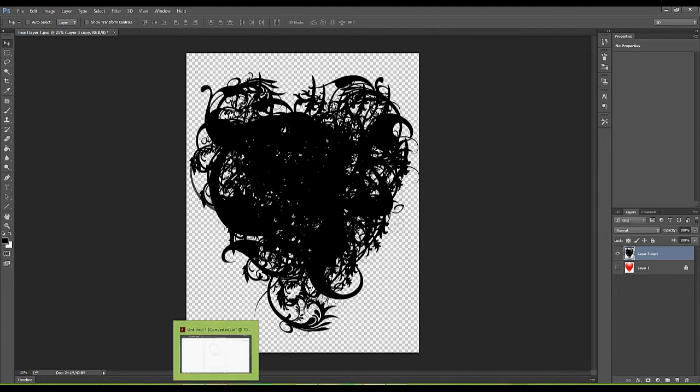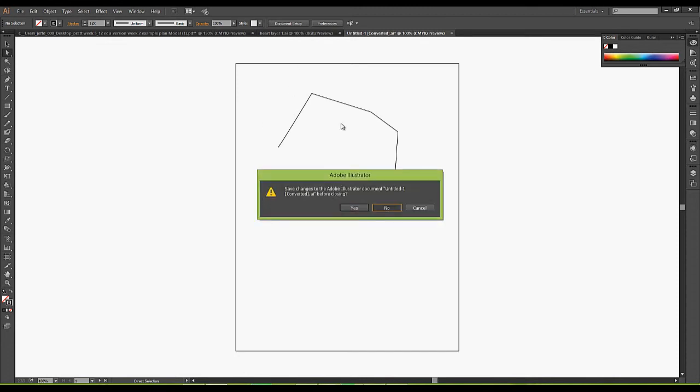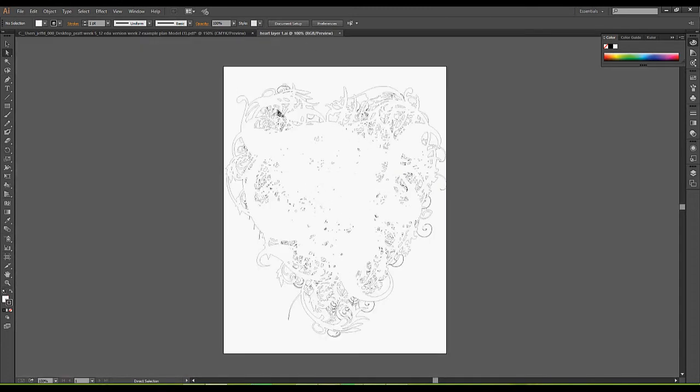Now, one of the features in Illustrator is that if I click out of this, you'll see that it's now a line drawing, again with those vectors. That was done through this feature called Live Trace.